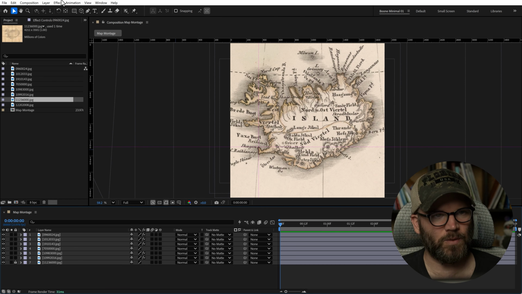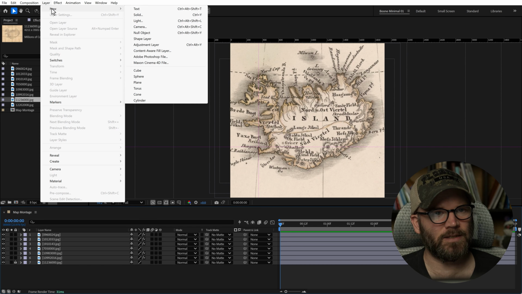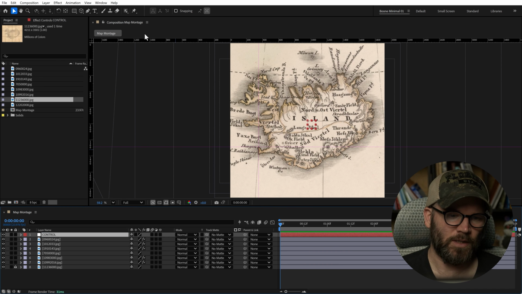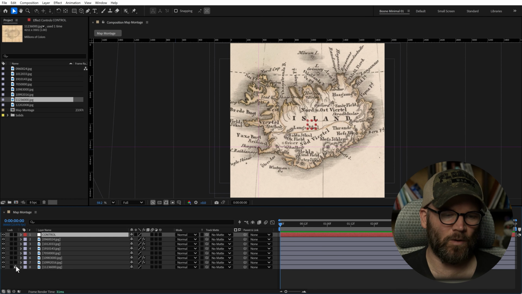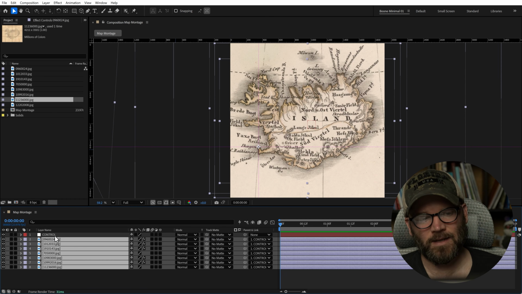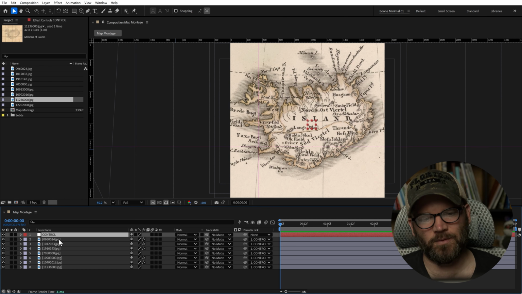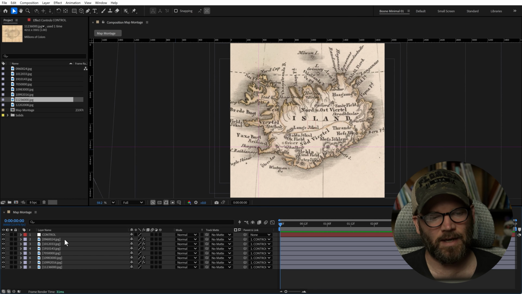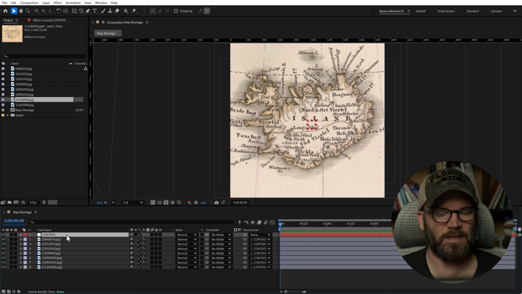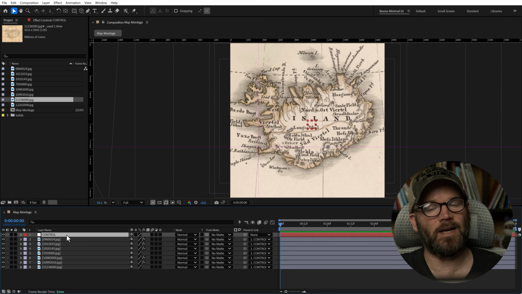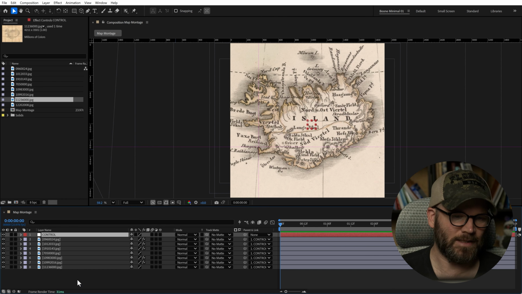Now what I want to do is go to Layer and select New Null, and I'm going to rename this Control, and I can simply parent all of these maps to my control layer. So if I'm going to do any kind of animation movement, I can just animate this simple null layer. If I want to scale it up or do a subtle scale up, scale down, I can use this controller. And this can be another layer of, if I want to do even more moves, I can just pre-comp this entire thing and animate the pre-comp in a containing comp.